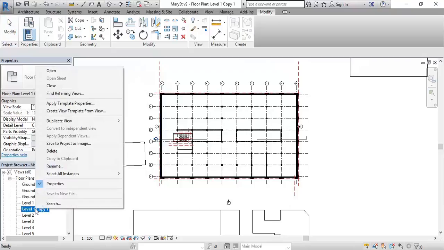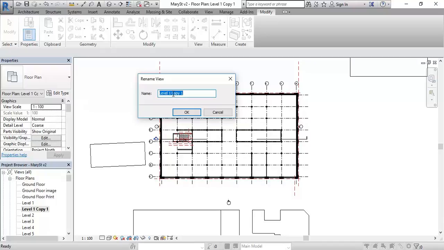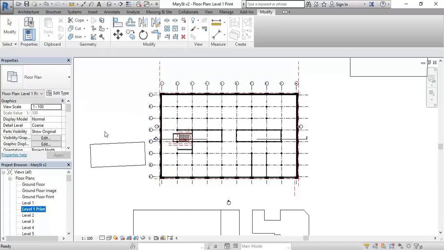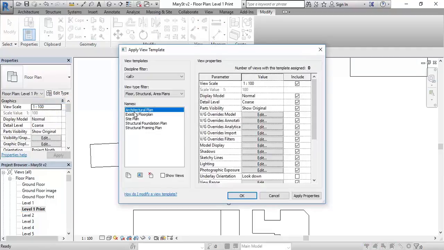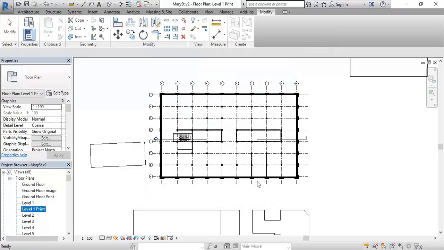Then I will right-click on the new view to give it a new name. We'll call it level 1 print. And then again, right-click on my view again, level 1 print. And this time I'll go to apply template properties. And there you can see existing floor plan, the one I saved. Just click OK. And it's put in all the same settings.